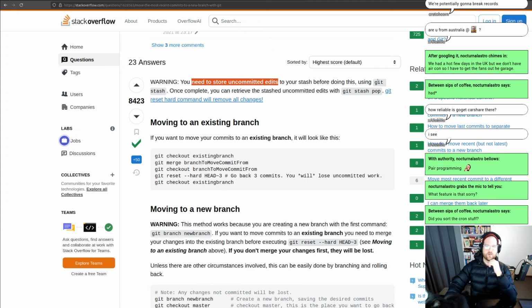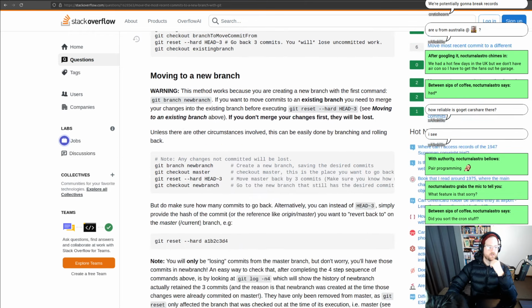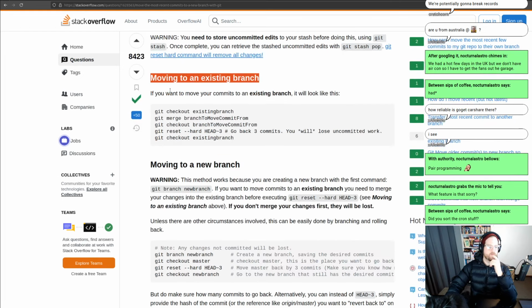To stash before you're doing this, use git stash. Once completed, you can retrieve the stash. Yep, all right, cool. Move an existing branch. Move to a new branch. So we need to move to an existing branch. So git checkout existing branch, git merge branch to move commit from.